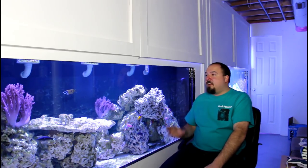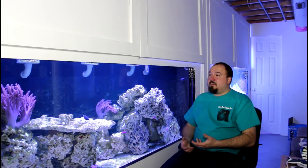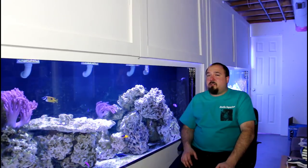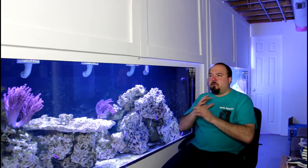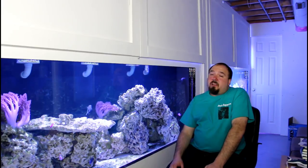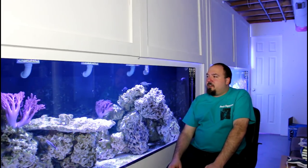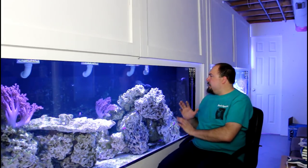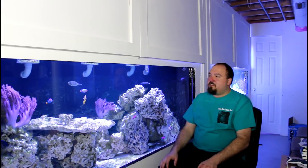As far as maintenance beyond algae scrubbing, I took the wavemaker pumps off. The algae buildup on them was getting heavy, but the maintenance on these Rossmont waver pumps is pretty easy — I just took the cover off and wiped them down. I've got them back in place and I'm thinking about adding a couple more. I'm not going to put them on a controller, just let them blow water around. I have about 10,000 gallons per hour of flow between the two pumps and the return. Each Rossmont does about 4,100 gallons per hour, so adding more will really bump up the flow. The fish love it and since the tank is bare bottom I don't have to worry about sand blowing.